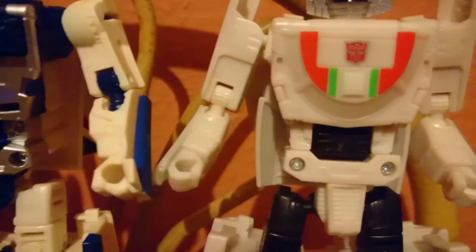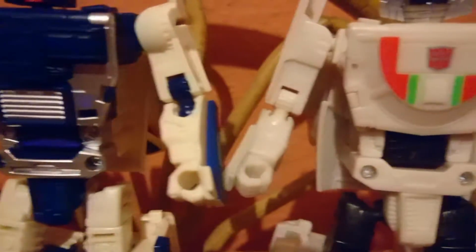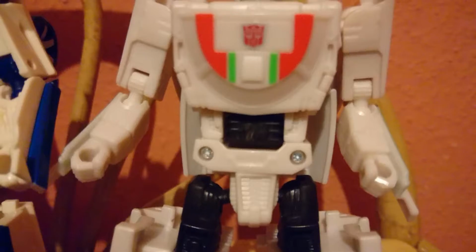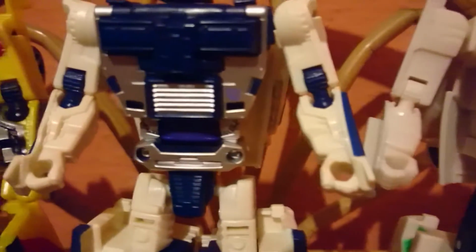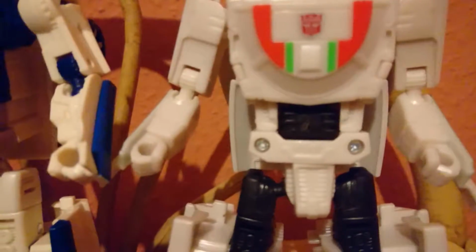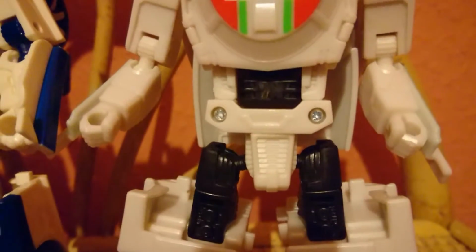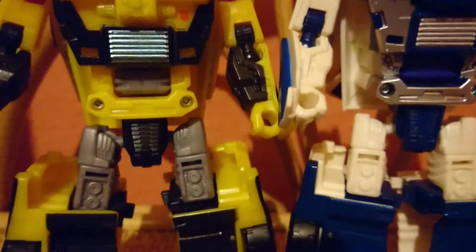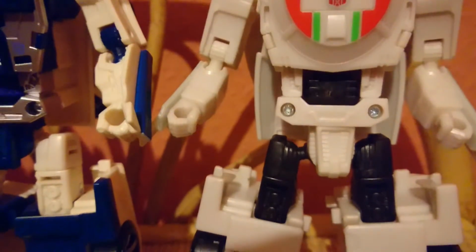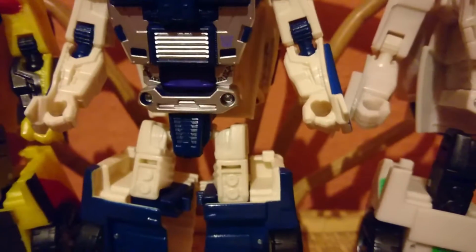Waist assembly, I think they all have the same waist. Not even Wheeljack has a different waist. You see the difference in detail there? There's less of it on Wheeljack. However, I think they all have the same bollocks. Yeah, it looks like they've all got the same bollocks. Thighs. All the same, it looks like.